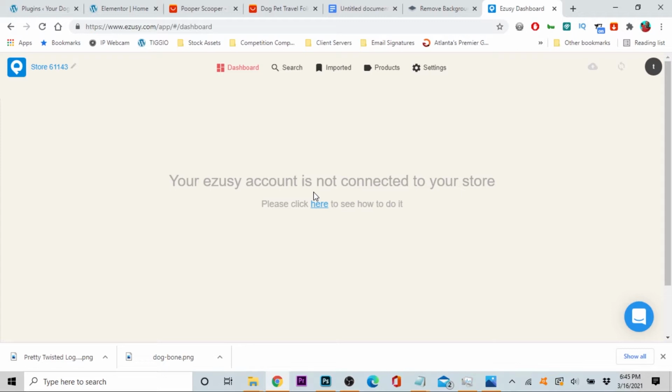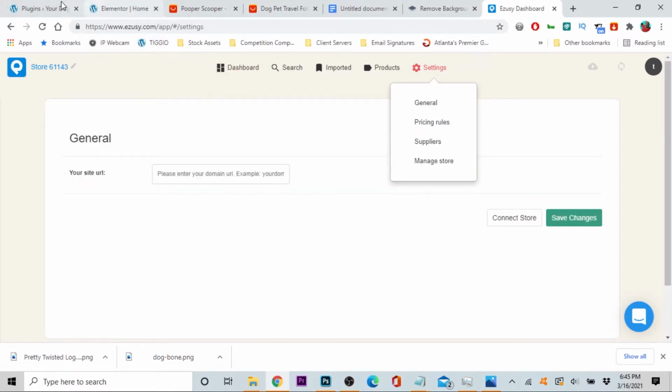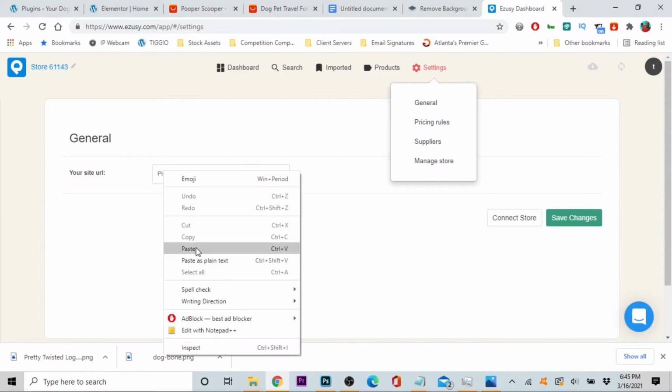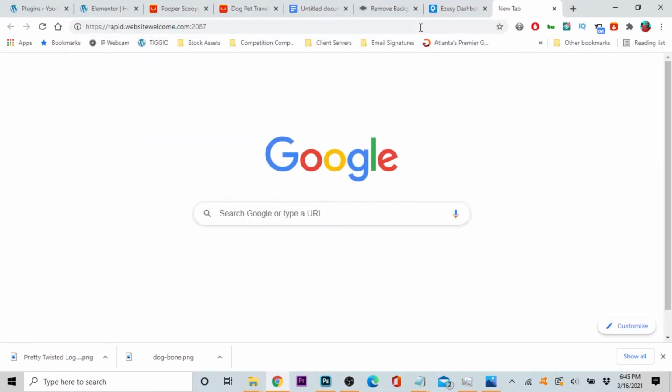Now it says your Ezusy account is not connected to your store. All right, so let's go to settings. Let's go to general. Let's go back to our website. Let's copy everything here. Let's go back over here, hit enter. And I need to get my consumer key. Now, I'm assuming I get my consumer key from an email. And let's go over here and get that.